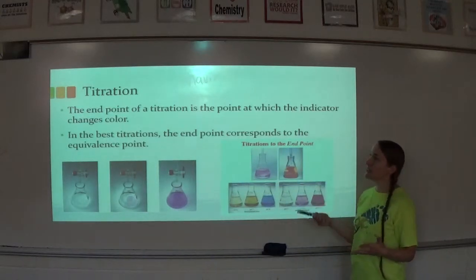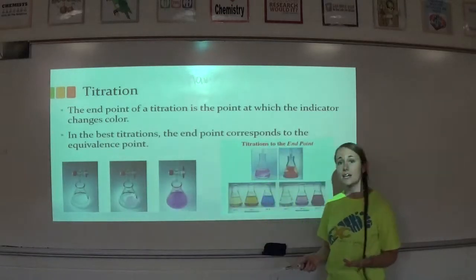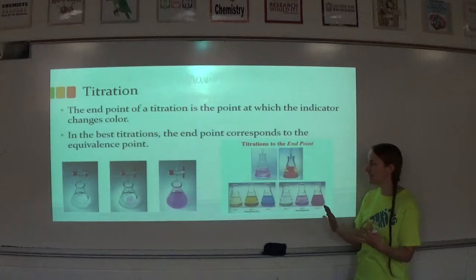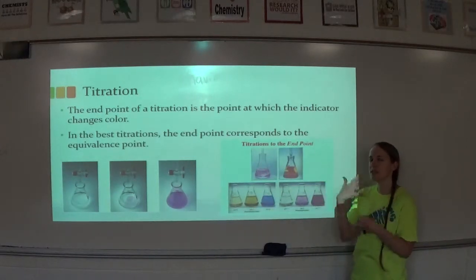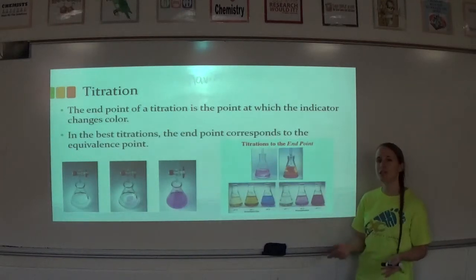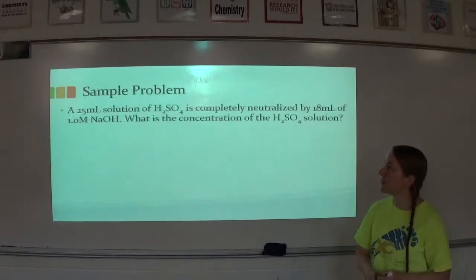The usual indicator that's used in titrations is phenolphthalein because it goes from clear to pink. So there's no question about when it's changed color. It's either clear or it's not clear. It doesn't have to go through shades of color to where you're not sure whether it has officially changed colors yet, or is still in an intermediate. So phenolphthalein is usually the indicator you'll use in a titration. Of course, it depends on what pH you're at, though.